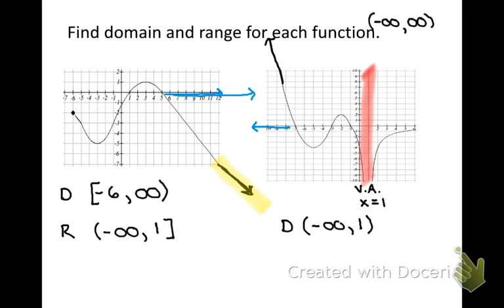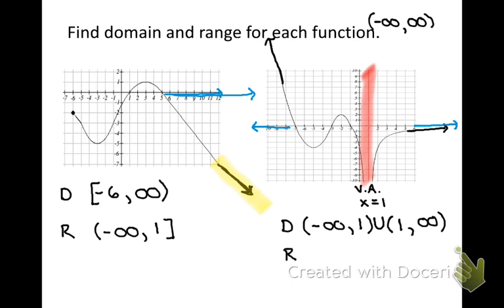Now, we've got to pick up on the other side of that value of 1. So we're going to have 1 with a parenthesis again. And this time we're going all the way to positive infinity. As this graph continues on further to the right, that x value is just going further and further to the right towards infinity. Because it's infinity, we know that it's automatically going to get a parenthesis. Now, because I have two pieces here, I have to make sure that I always join them with the union symbol.